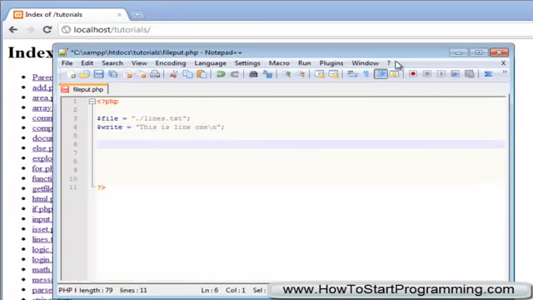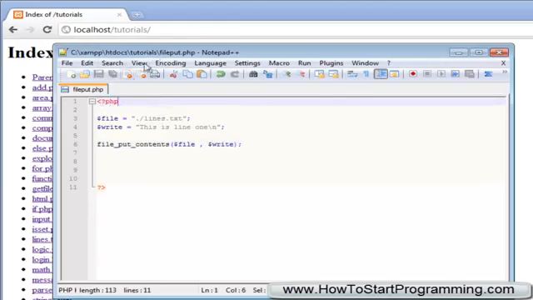Okay, and the way to use the file put contents function is similar to the file get contents function. You simply have to type file_put_contents, and then in the brackets we need 2 mandatory parameters: number 1, the file that we want to write to, which we have stored here, and number 2, the contents that you want to write to the file, which is here in this write variable. So all we do is type the first, which is file, then a comma, and then write, and then we'll just save this.